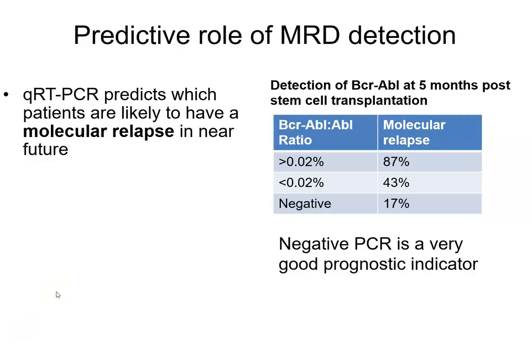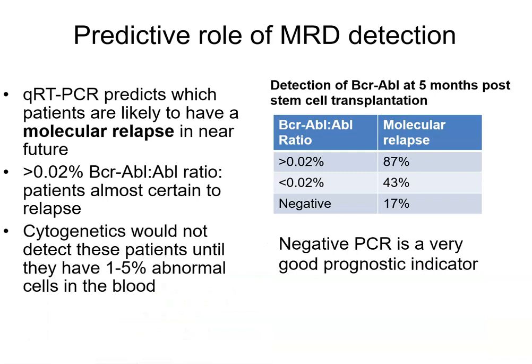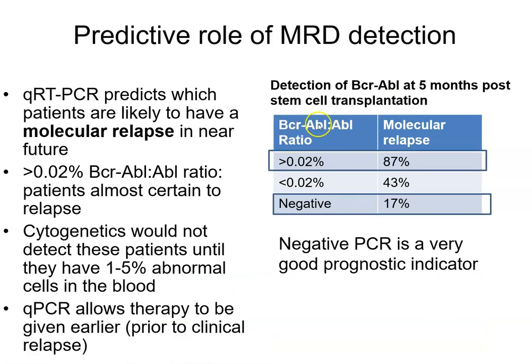Okay, just bear with me. So we can use this to detect what we call molecular relapses in PCR. So a molecular relapse is where you treated the patient with therapy, the signal of BCR-ABL has completely disappeared, but then it comes back again, and we can only detect this by PCR. So what we can do is look at the ratio of BCR-ABL to ABL, and if it's negative, we find that the chances of a relapse is very, very small. If it's positive, it's almost certain to happen, and we tend to do this, in this particular example, 5 months after a stem cell transplant or other therapy.